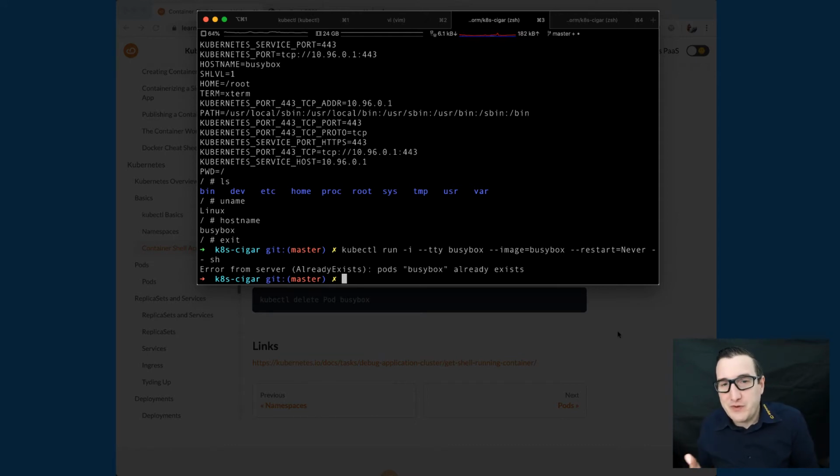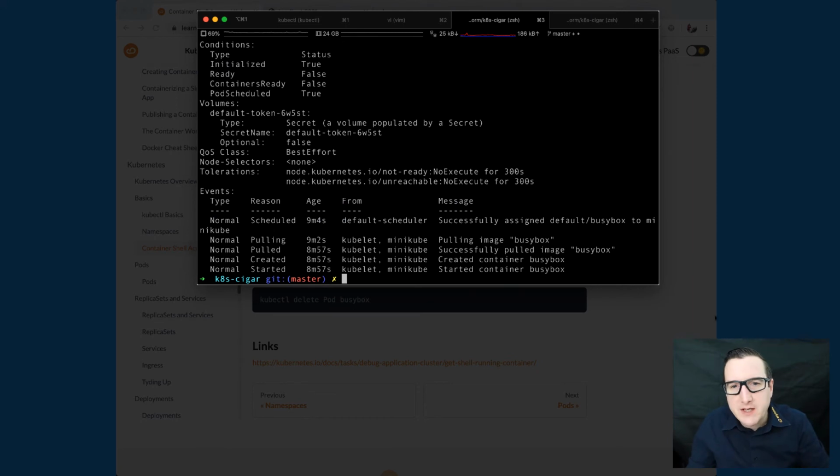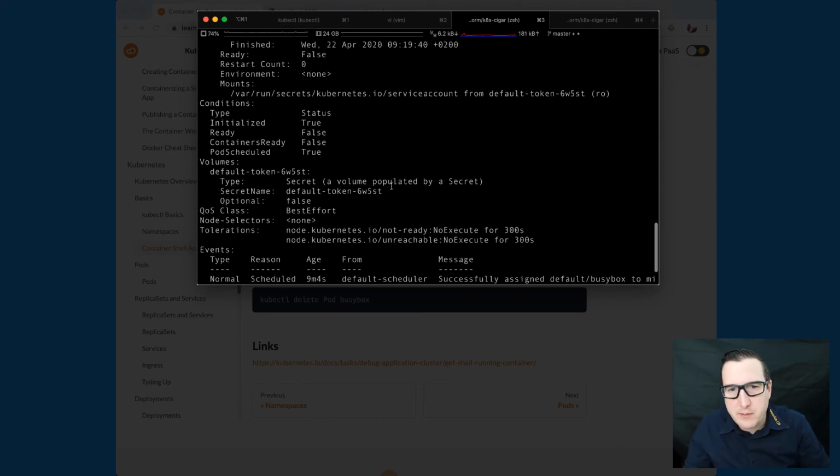For example, if you want to get the logs of the pod, you could run kubectl logs busybox. So there's not much in the logs here besides the output to standard out that we have created with our commands. But as you can see, the pod is still there, and you can still inspect the pod using the command. So you could also, I'm not sure whether you can describe the pod, busybox. Yeah, so there's still a track record of the pod.